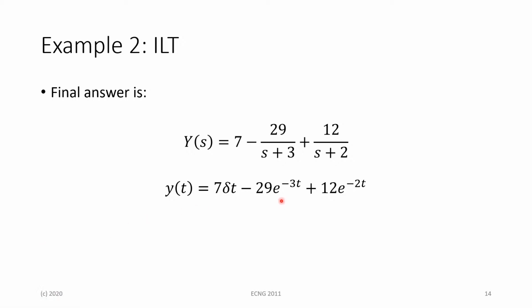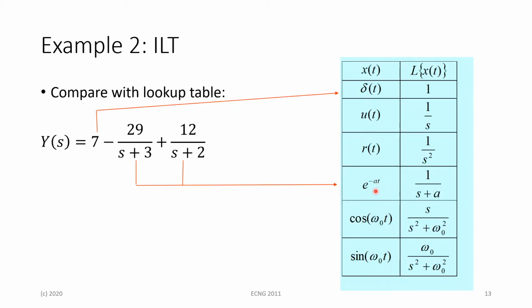Now the further question regarding the Dirac of t function: the only time we actually put Dirac of t is when we have a constant by itself. Because we have the 7 here, when we do the inverse Laplace transform, we say 7 Dirac of t, or 7 delta of t. But because these other factors are associated with a Laplace transform from the table, in this case e to the minus at, and we have those constants, we don't bother to put the Dirac of t function for these constants, because they're already associated with the transform.